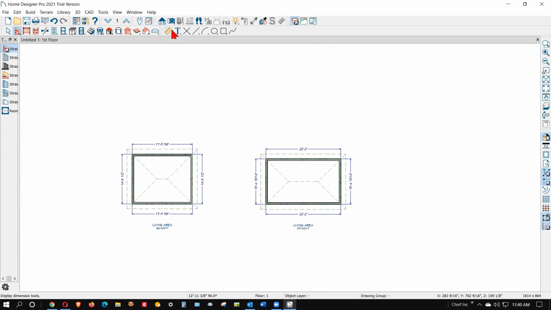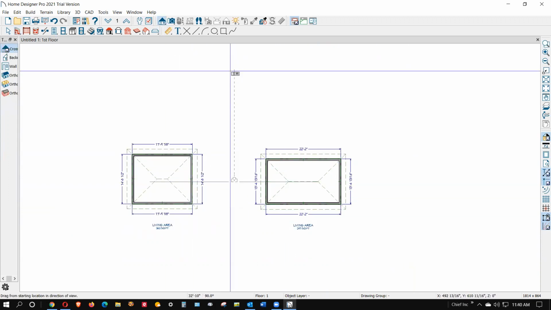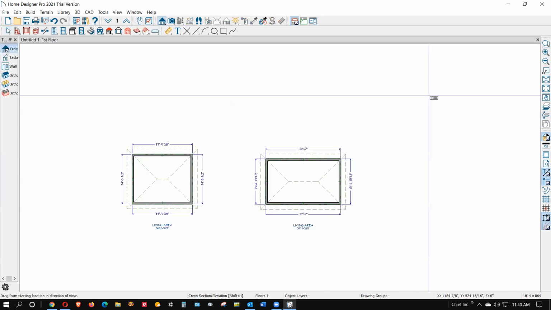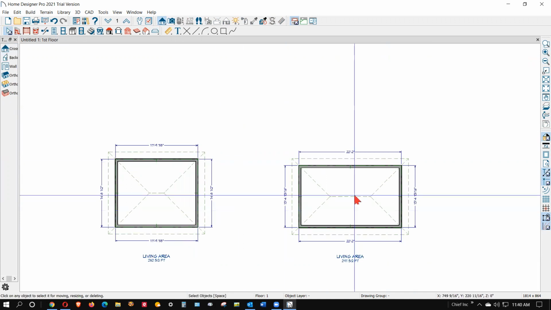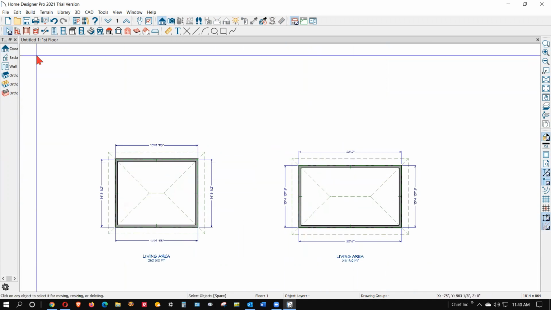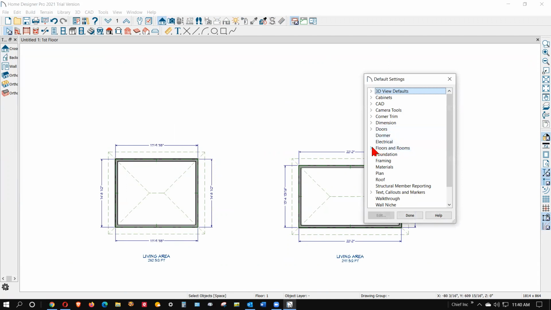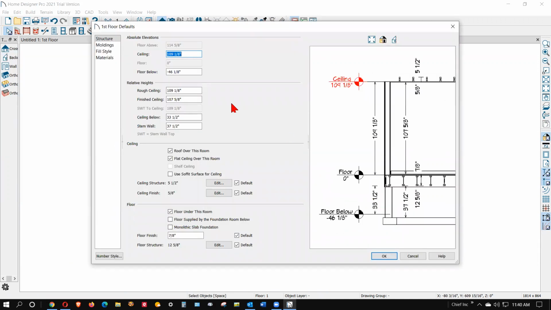Okay, now these structures, we'll do a cross section through them both, have exactly the same ceiling heights and the same floor heights you can see there. And that's because the software considers everything in the plan view, everything in your plan file, to follow the same defaults. You go to edit default settings, floors and rooms, floor levels, floor one. And so everything, when you build it, is going to come in with a 9-foot ceiling and have the floor height at 0.